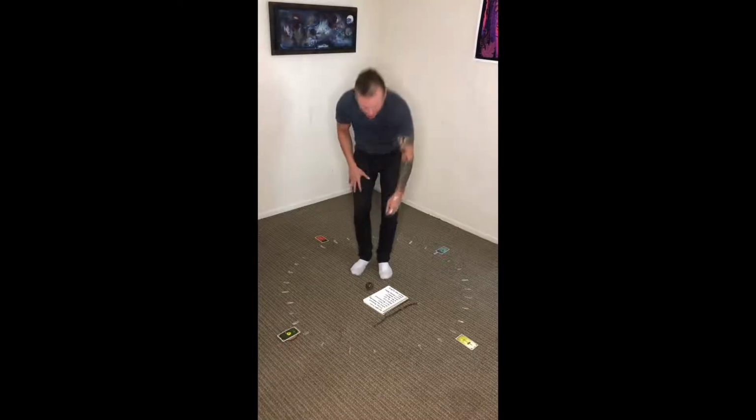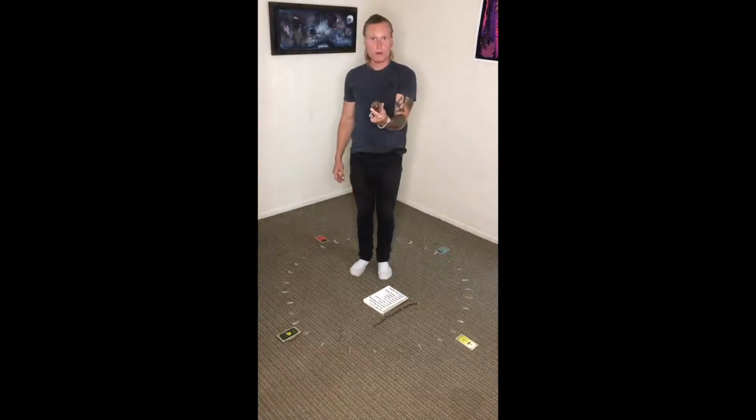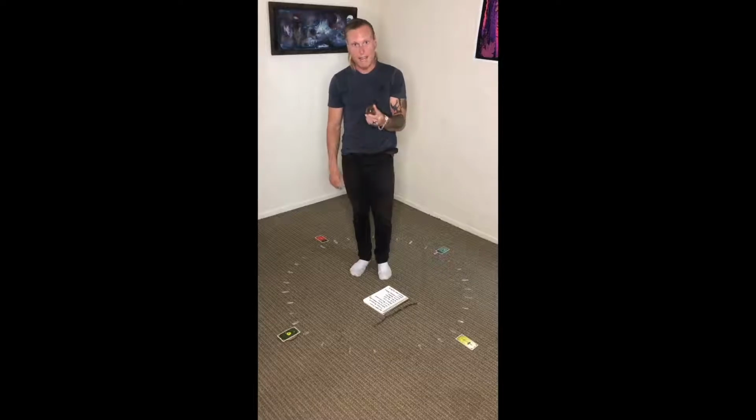Okay, next thing, we have the orb. This is what we're going to be trapping energies within, trapping spirits, trapping archetypes, putting spells, putting rituals into this orb. This is going to be our gateway to the 5th dimension. So you could think of this as being like a generator towards you increasing your power. So this is going to be very important. So you have your orb.